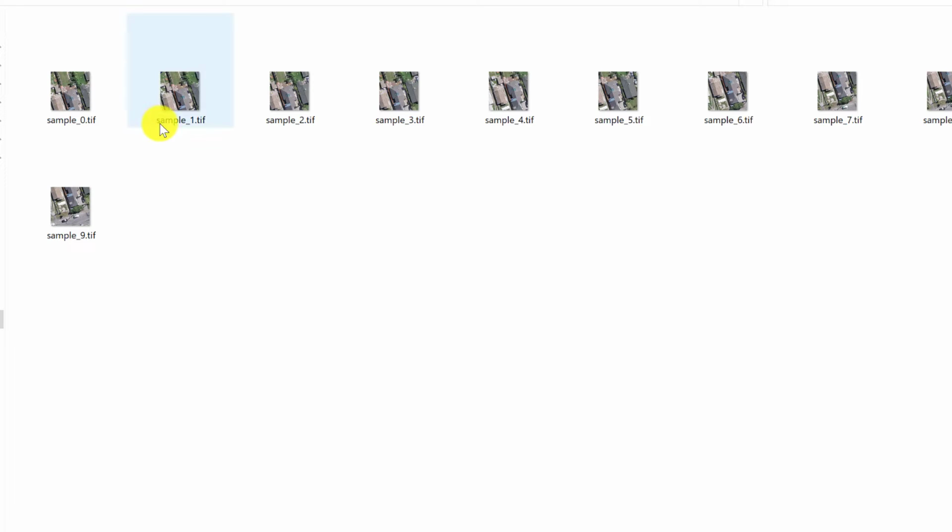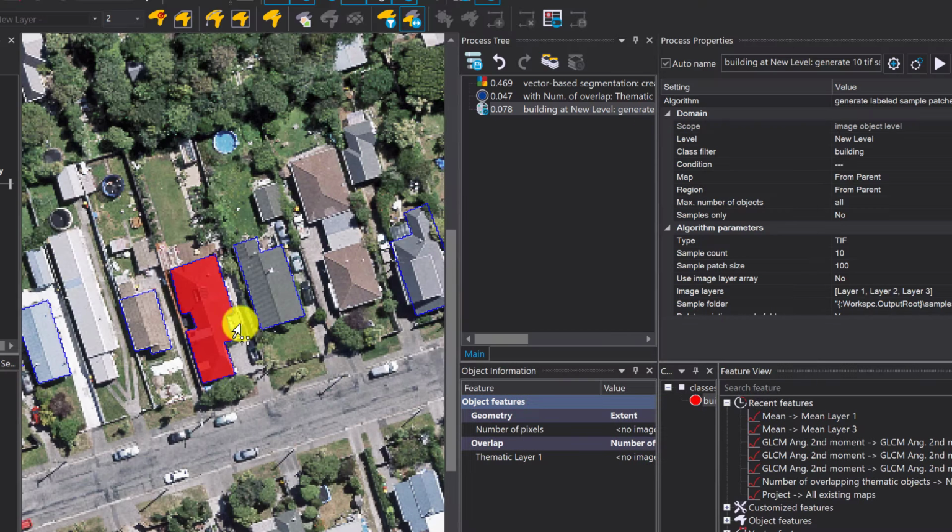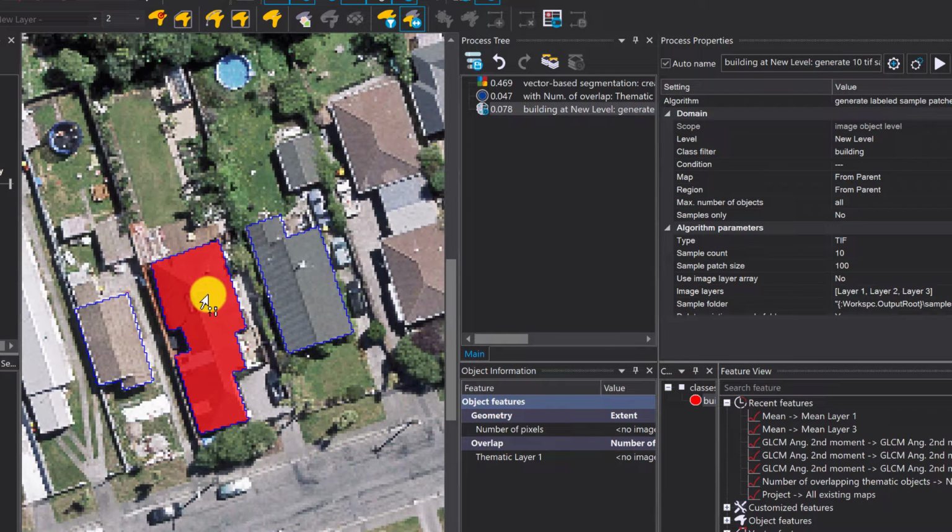And the building is always seen as we see it in the image, showing in the direction northwest. What the algorithm actually does is go into the object and pick a random pixel for the center of a sample, create a sample, and then if you have 10 samples, it does it 10 times, each time picking a random pixel within that object.